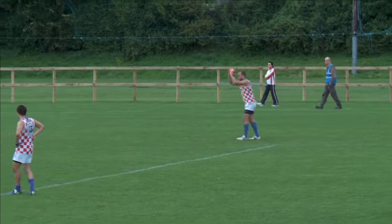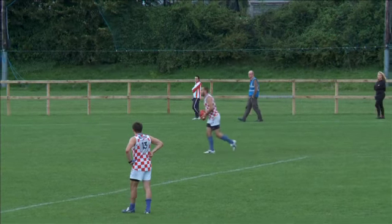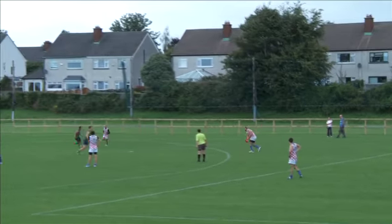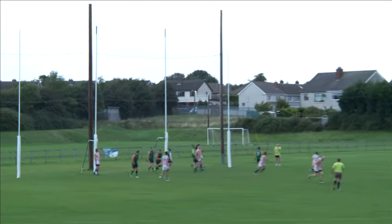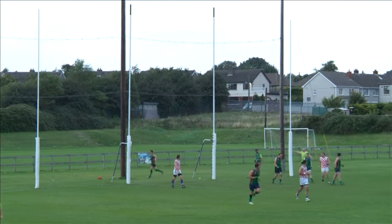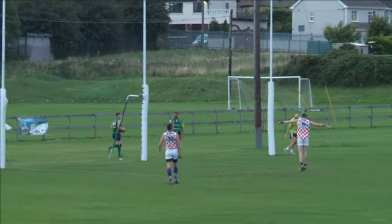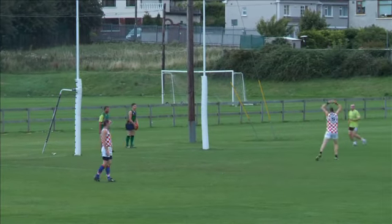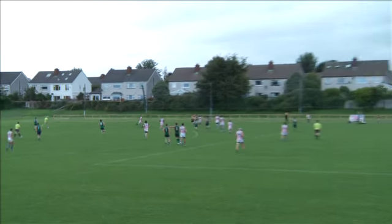Croatians have a chance here to kick a score late in the game. This is probably what will seem like their last opportunity. Coach O'Hara is watching on menacingly. I think it's gone out and wide into the out-of-bounds region. It was watched very carefully there by both umpires. It's probably the last attack for Ireland now.